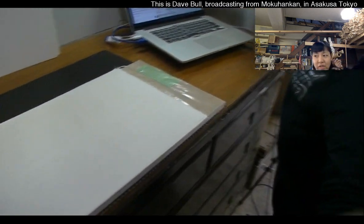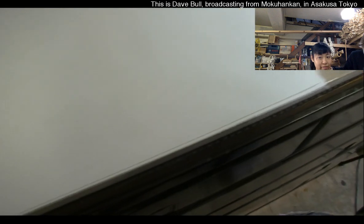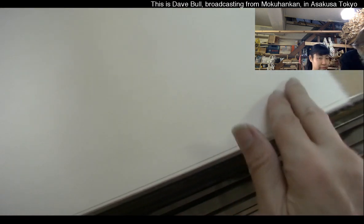Hey, not bad, not bad. I don't know if you can see, it just looks like a white sheet of paper, but actually the amount of liquid across the sheet really does look quite smooth. And if you can see, it's a bit darker here and a tiny bit lighter at the end.